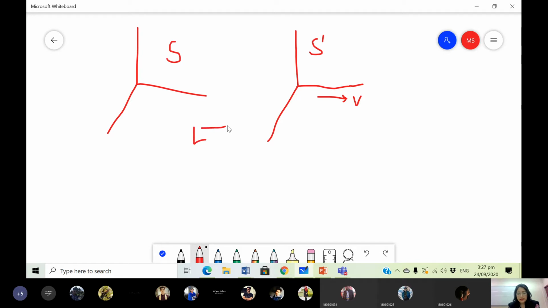Lorentz transformation, let me call it LT. We can first derive the Lorentz transformation separately, and from it derive time dilation, which I'm calling TD, plus length contraction, which I'm calling LC for now. Once you've derived the Lorentz transformation, we can easily prove that time dilation and length contraction are taking place.